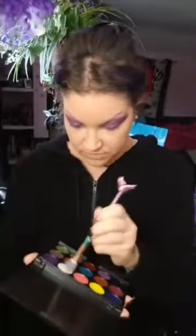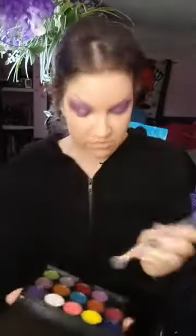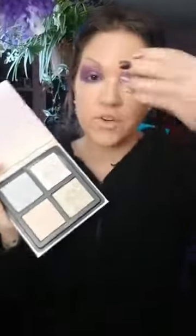Now some purple. Not sure what kind of eyebrows to do. Probably light purple faded to blue. And they've really been loving this Wet n Wild highlight palette for the inside to go out. Things always, you know, you're always extra crazy at first. All right. Blue.